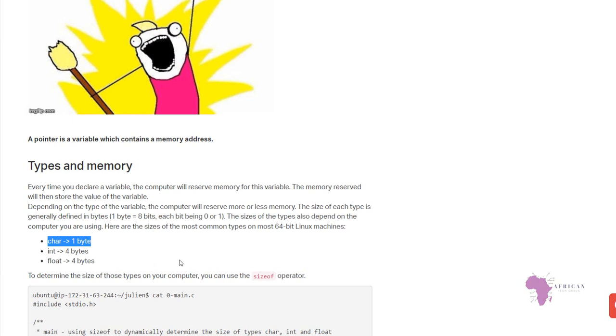Depending on the computer or the machine that you're using, it might have these types of variables with different sizes. But for most 64-bit Linux machines, this is how it is.